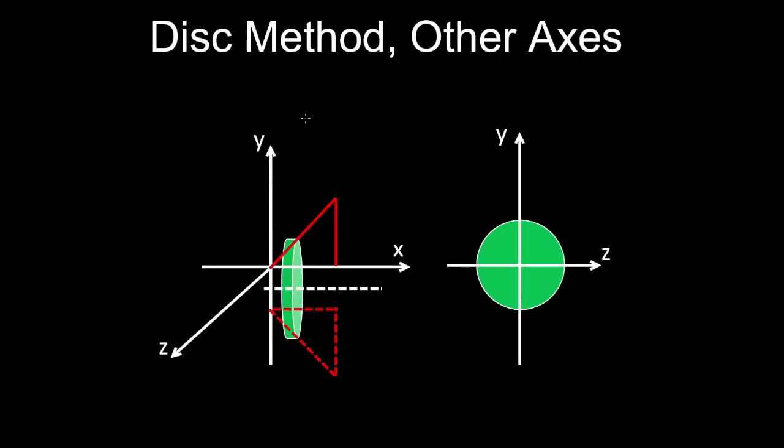Now we can use the disk method to find the volume of a revolved solid that's obtained by spinning or revolving a two-dimensional section about an arbitrary horizontal or vertical axis. So in this case, the distance to the axis will denote d, and we'll denote the distance from the horizontal axis to the curve as y, where y is equal to f of x, which describes an arbitrary curve. So therefore, the radius of this disk is d plus y, and squaring that and multiplying by pi gives the area of the disk.